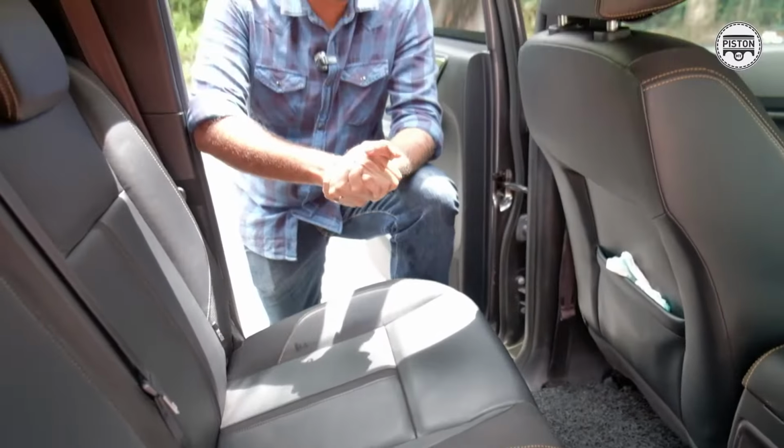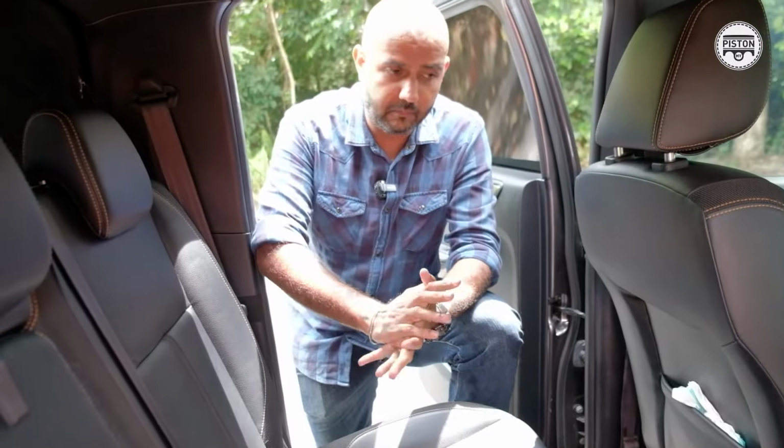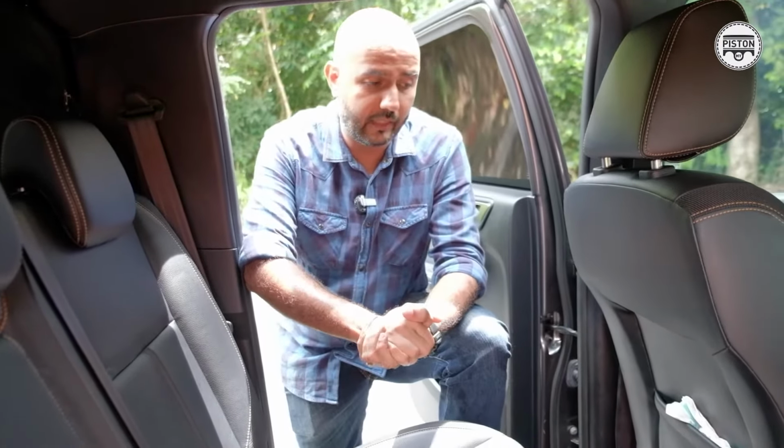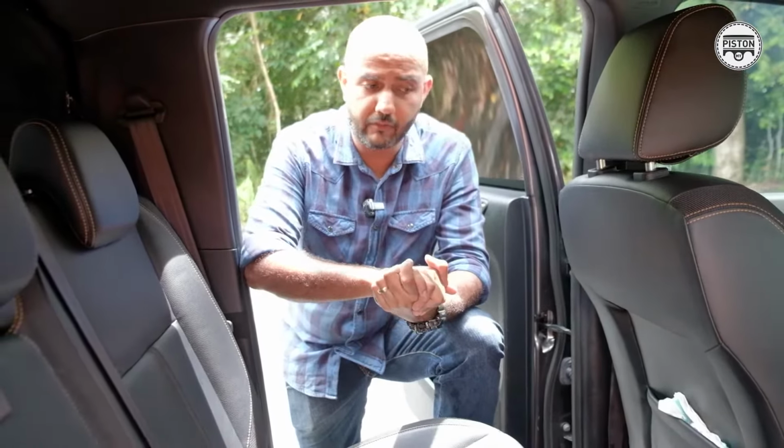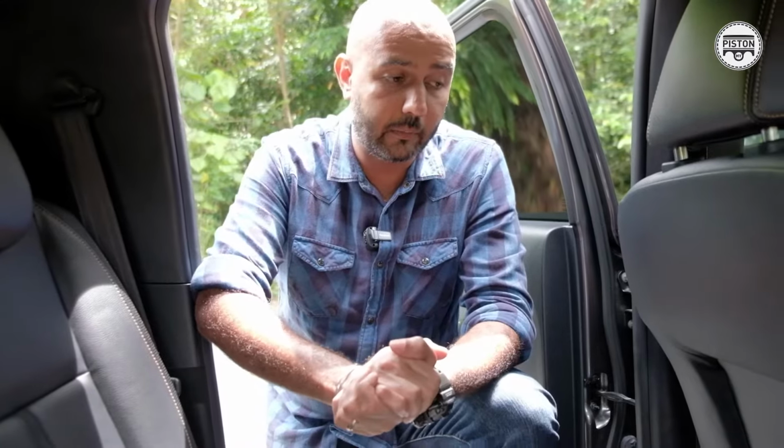I can't tell you the number of times where I've turned on my camera only to find the battery's flat, or needed to join a conference call only to find my laptop battery has gone flat. It has saved me so many times, and I tell you, that is one thing that is really convenient to have. And if I'm not mistaken, Ford is the only manufacturer to offer a 3-pin plug in the back. So well done. That's helpful.